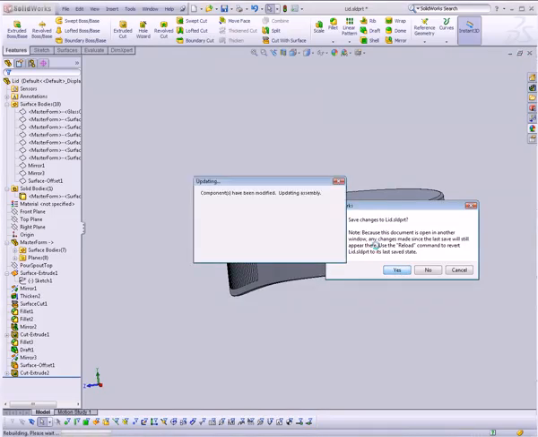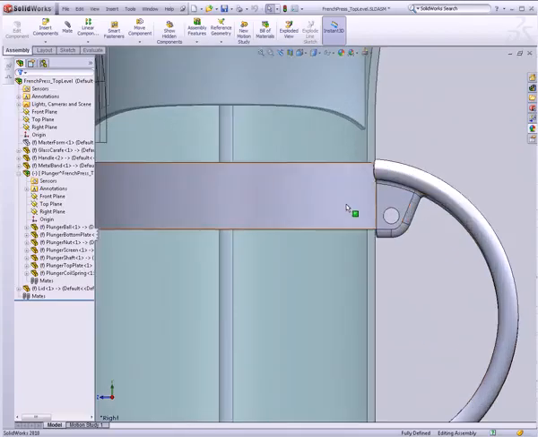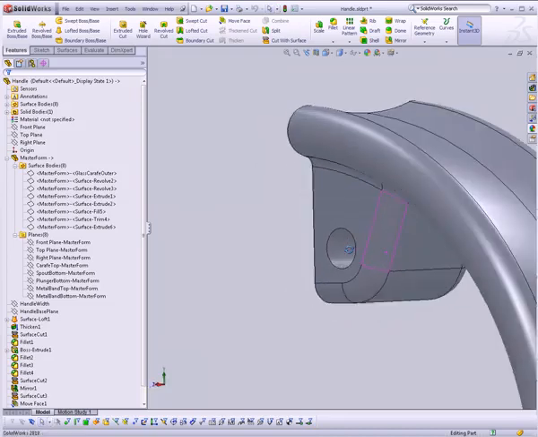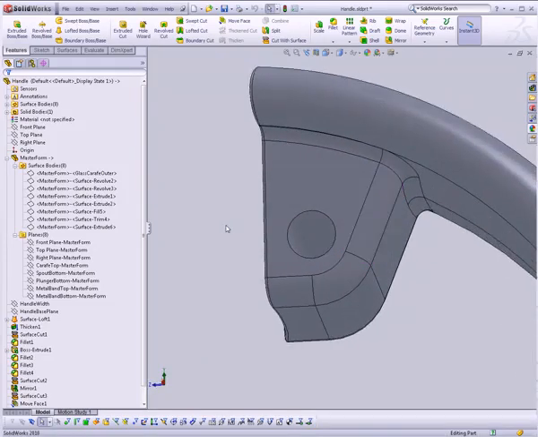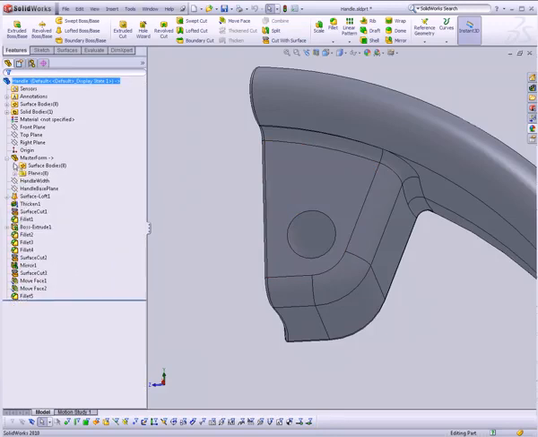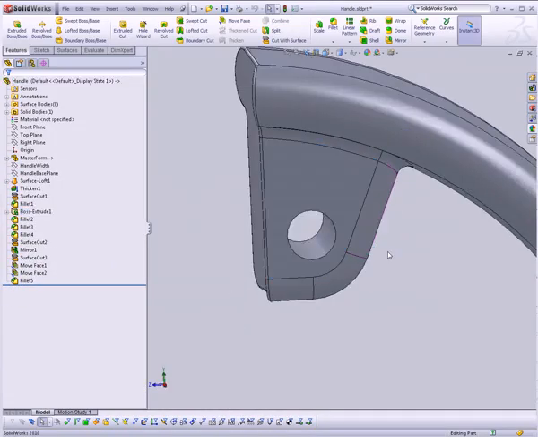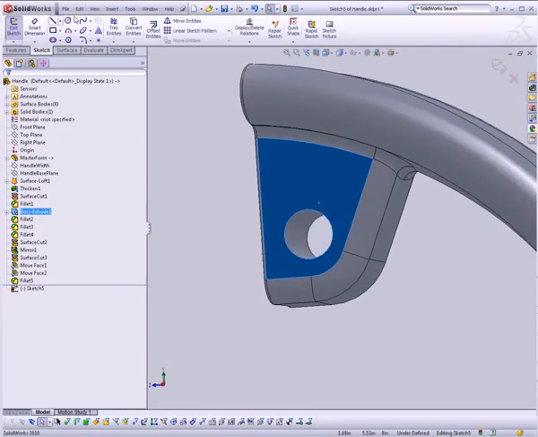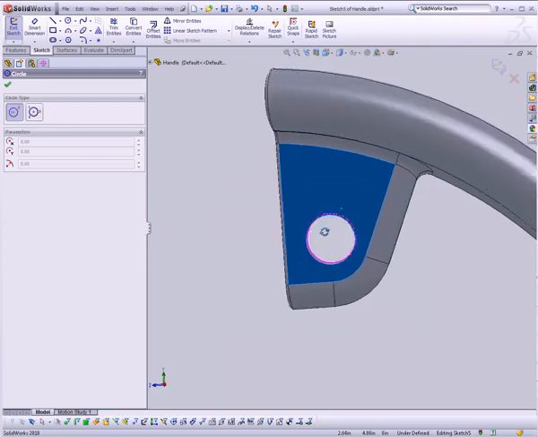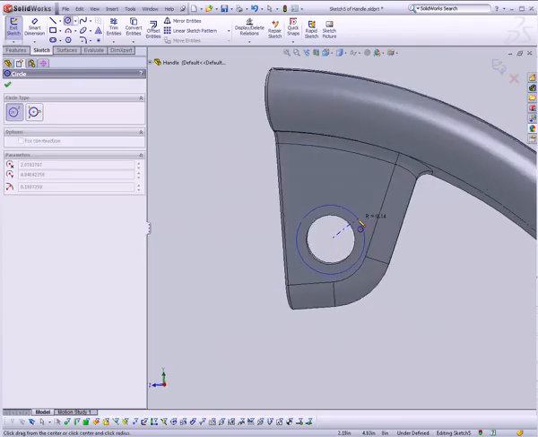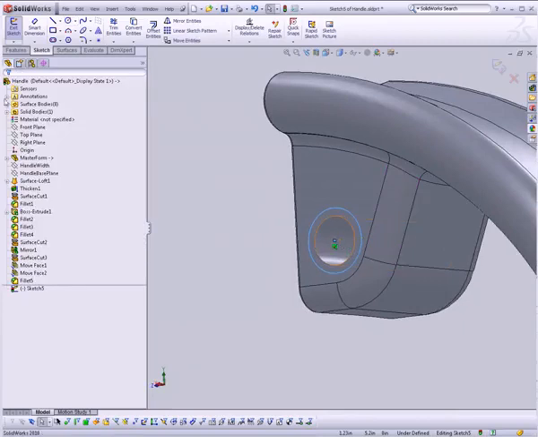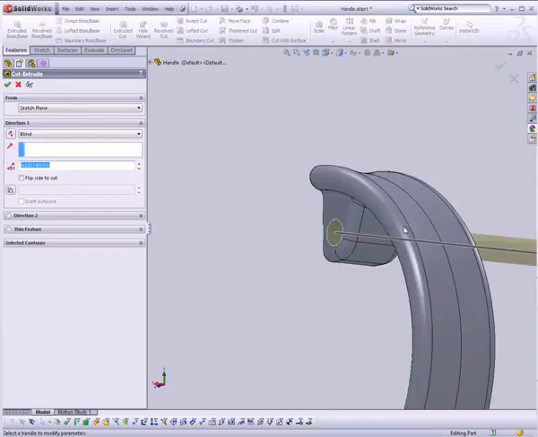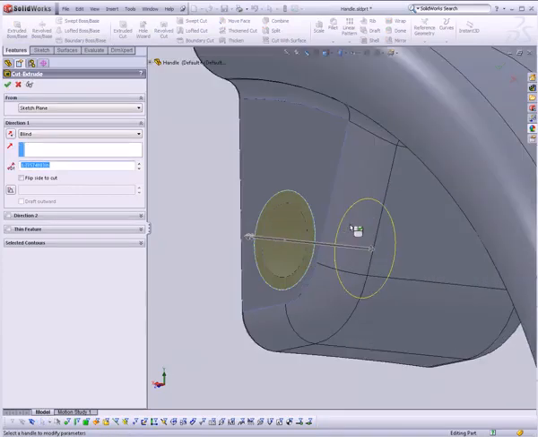One more thing I want to do really quickly is just add in this screw here, and I'm going to cheat. Okay, don't tell anybody, but we know already from this tutorial how to make a new assembly component, so I'm not going to bother. In this case, since the screw is primarily cosmetic anyway, I'm just going to go ahead and create a sketch right here on this surface that will represent our screw hole. And we'll make an extruded cut right into the surface, blind distance, right in, however far we want.